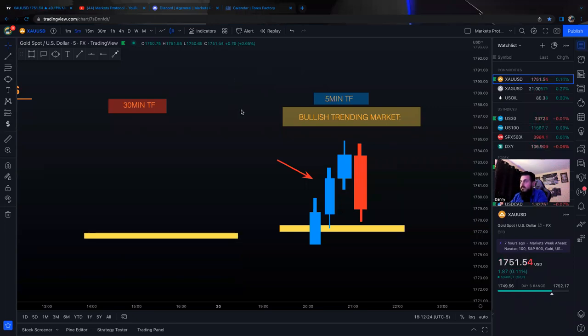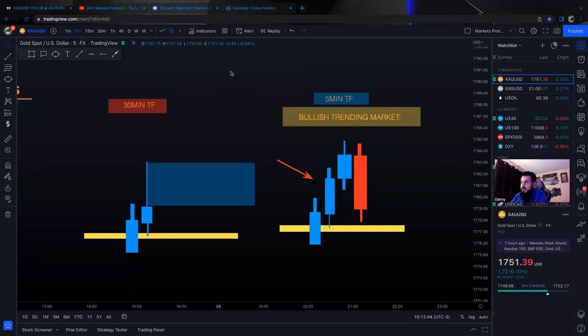Okay, we had a candle closing above resistance, remember, a breakout. As a result, the next candle forms a bottom wick, breaks the high of the previous, and continues towards the upside. At the time of its closure, it comes back down, closes something like this, and leaves a wick on top.